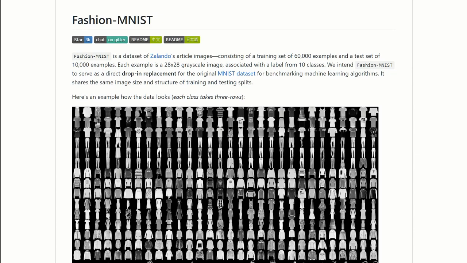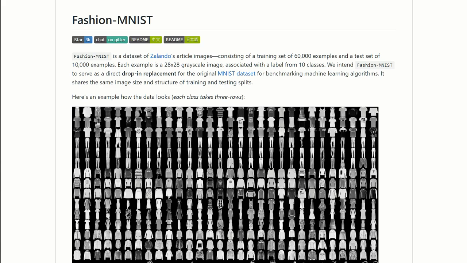What's up, everyone? Welcome to part one of a series where we build a convolutional neural network and train it using the Fashion MNIST dataset. Fashion MNIST is a dataset with 10 classes of clothing, and all the images are 28 by 28 grayscale. So you can see it's basically the exact same format as the original MNIST dataset, but instead of handwritten digits, we're going to be using clothing.